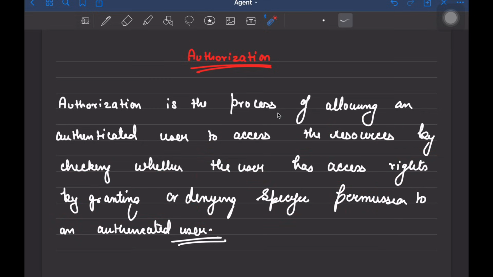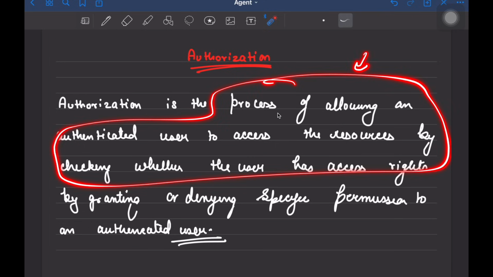So again, let's read this part: for an authenticated user to access the resources by checking whether the user has access rights. It is a process done for authenticated users who are trying to access some resources from our application. We know that we are making resource intensive applications, right? So these users are going to try to access the resources of our application.